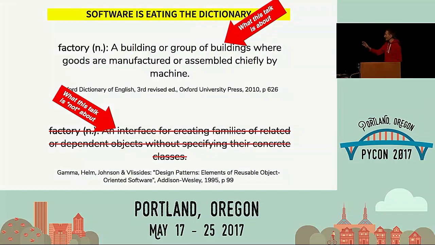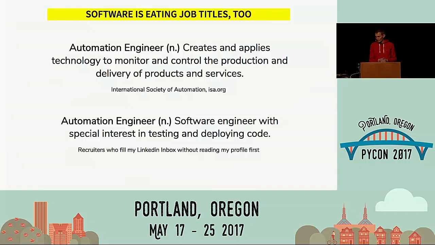This is also an example of how the field of software development sometimes borrows or maybe steals terminology from other fields of engineering. Funny story, I got my job title stolen this way. I write software for factories, and a couple of years ago I could say, hey, I'm an automation engineer, people would understand what I'm doing. Then a DevOps crowd came along, kind of claimed that word for themselves.